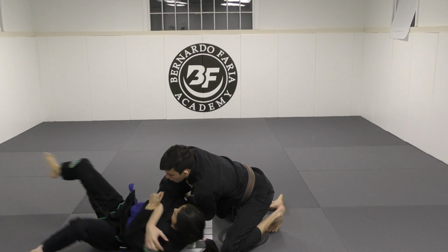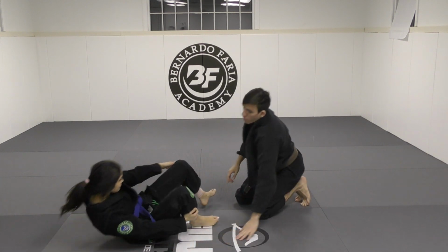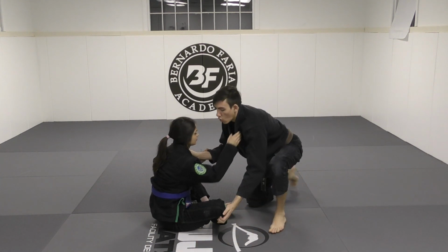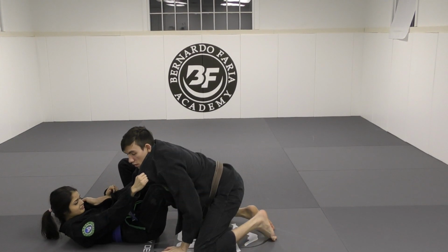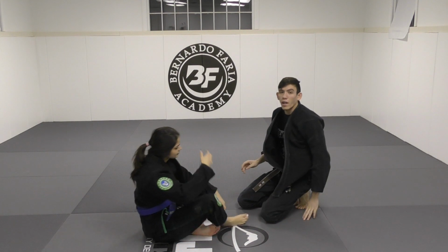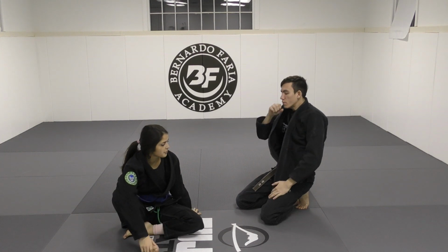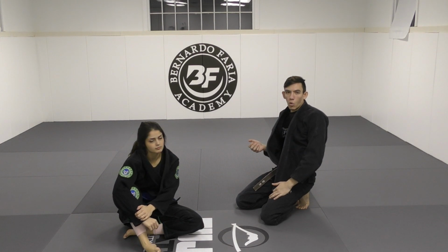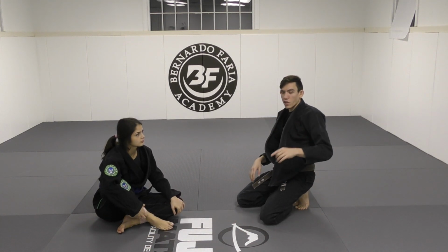If she quickly turns into me and draws her knee, I'm going to lose, right? Even if I have the grips and I try to go to side control. Now turn into me, it's going to be difficult, right? So just try to go to knee on belly and then go to side control. Again, even if you create movement, oftentimes I just end up in like a corner guard or something like that, excuse me. So that's our first variation.